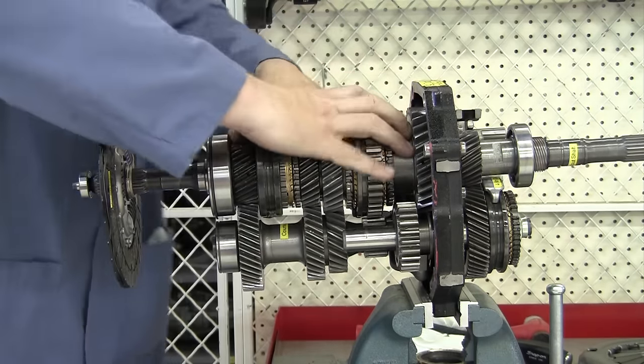This has been a demonstration of the operation of a rear-wheel-drive manual transmission. A front-wheel-drive transaxle operates just like it, except instead of the output shaft sticking straight out the back, think of it as the output shaft being cut off, turned back around and headed frontwards to where it can drive the final drive unit of a front-wheel-drive vehicle. It still has the same gears and the same type of synchronizers with the same precautions during service work. Probably the most difficult thing of working on these transmissions is it requires a lot of hydraulic press work, and you've got to be very careful as you're pressing these gears on and off, because they are very expensive.